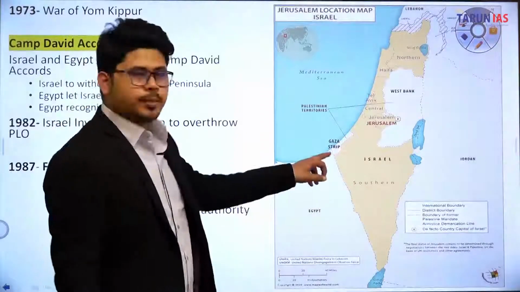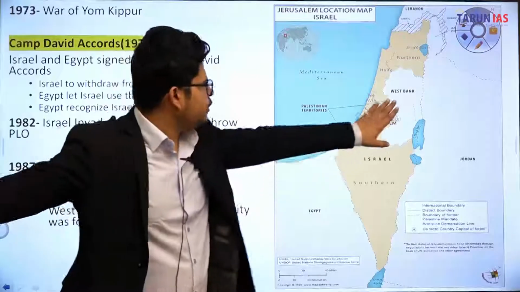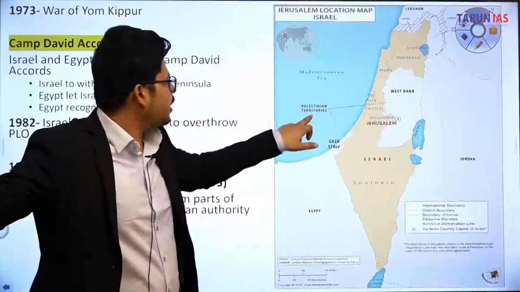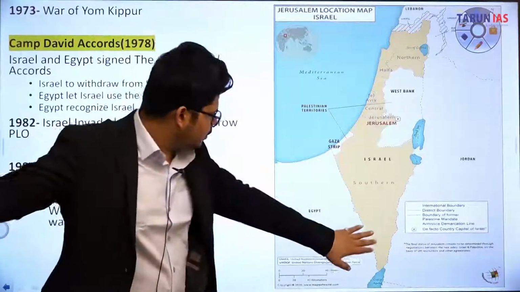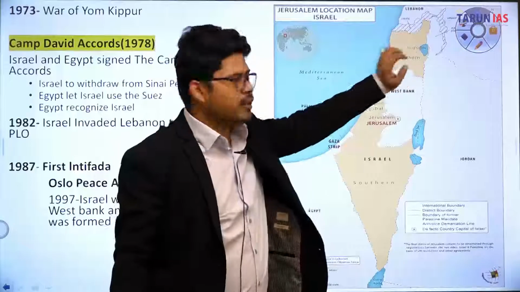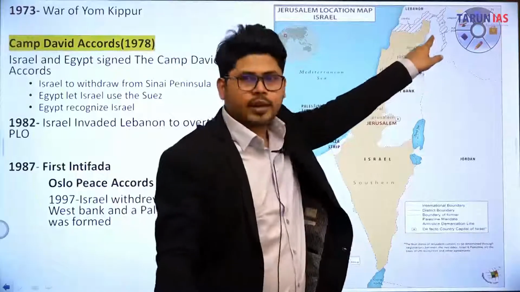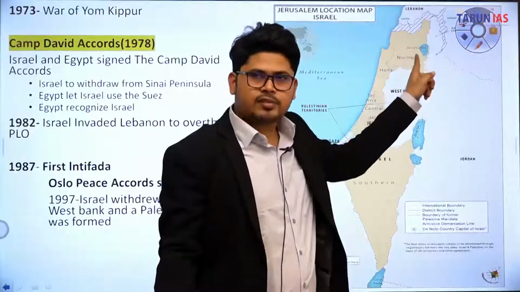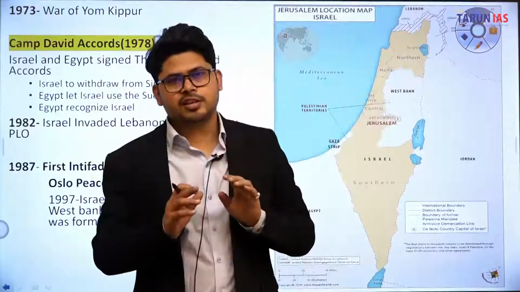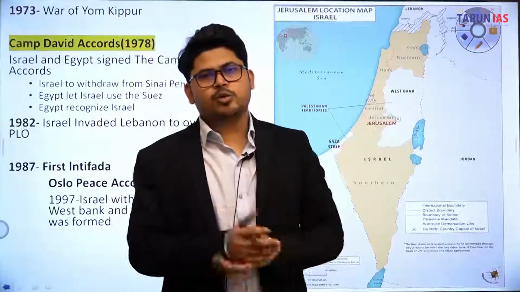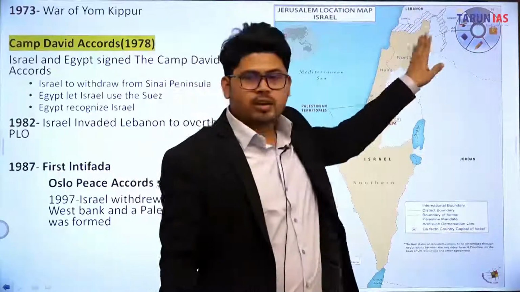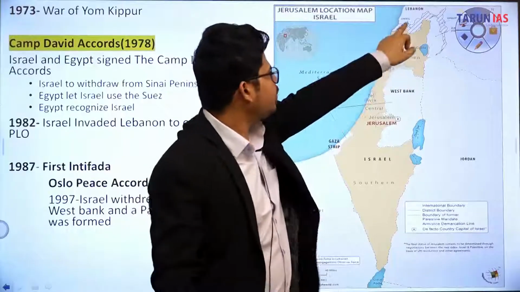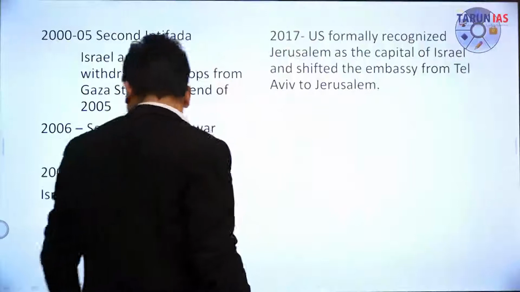So this is the Gaza Strip, okay, this is the West Bank. The Gaza Strip and West Bank are Palestinian territories. This area that is colored is Israel. This upper part is the Golan Heights. The Golan Heights is a part of Syria. It was annexed by Israel. Although Syria shows the Golan Heights in its own maps, the Golan Heights now lies under the control of Israel.